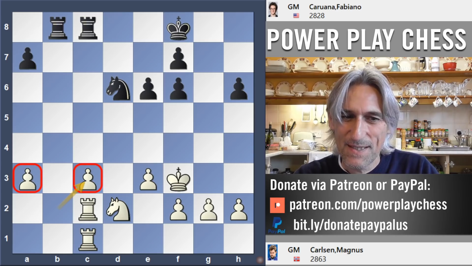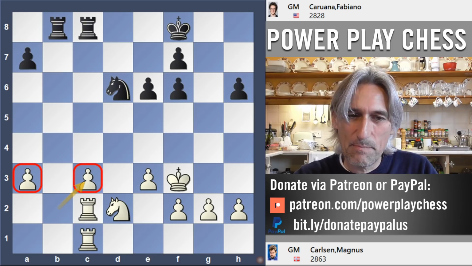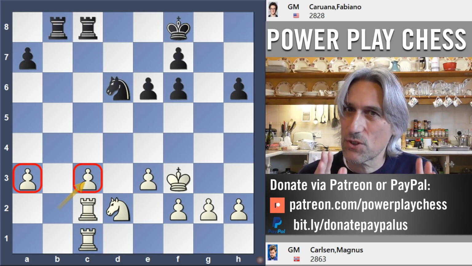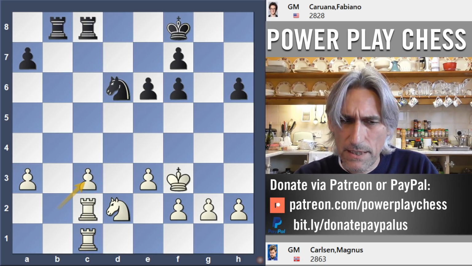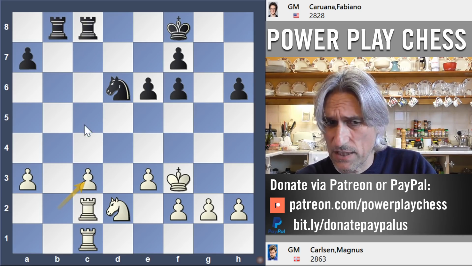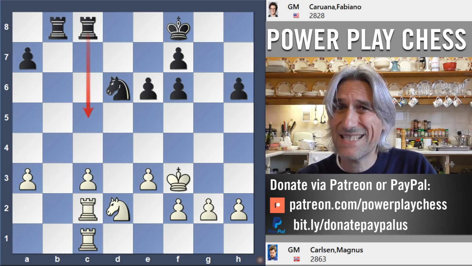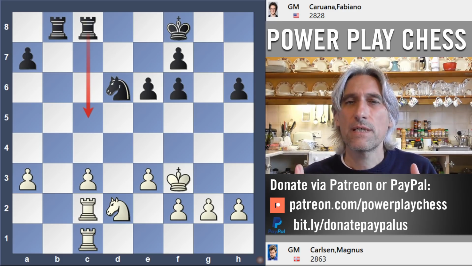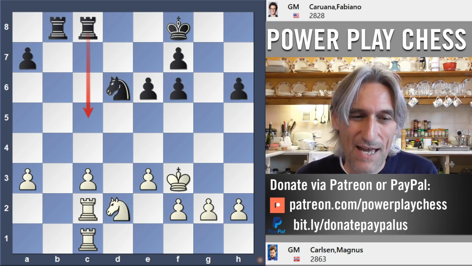So Carlsen a pawn up, very nice. But it's not the most beautiful extra pawn in the world, particularly when there are two of those pawns on the queen side. Now it's interesting here. Caruana, after a big think, played rook c5. He spent 18 minutes over that move, and as I said, he's weighing up his options, trying to find the least worst ending.